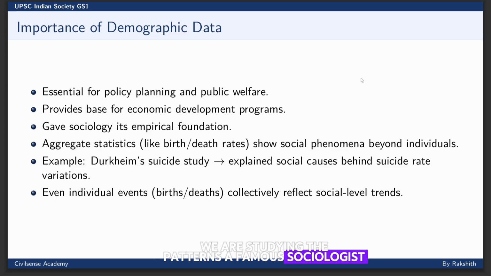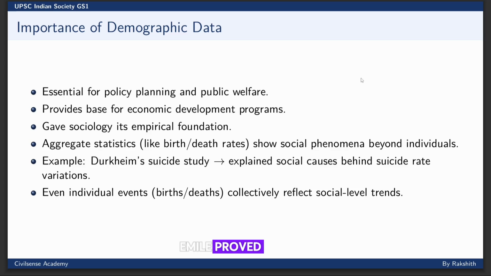A famous sociologist, Emile Durkheim, proved this through his study on suicide. He showed that suicide rates differed based on religion and social integration, not just personal depression. This proved one powerful idea, that is, society has its own laws and patterns that go beyond individuals' choice. This is why demographic data is so important in sociology.